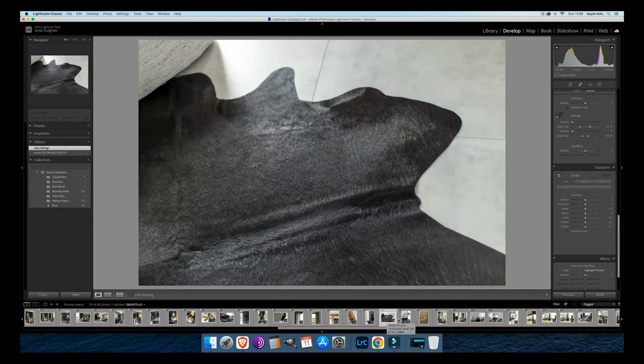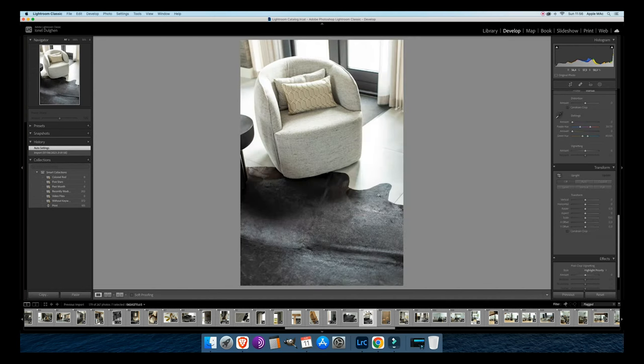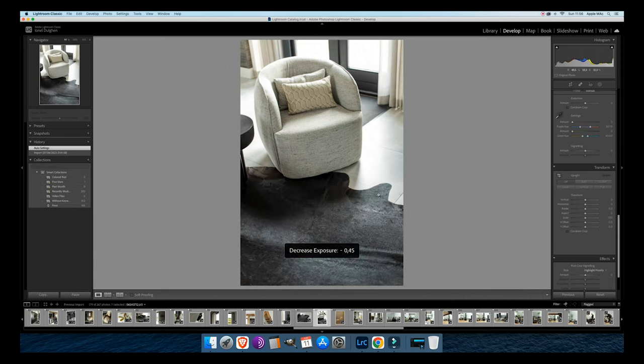Okay, I have some details. Always make sure you get details also of the carpets, or the cowhide skin. Just make sure you get details of everything, the floor, sometimes even the tiles if you need it. If it's an interior for an interior magazine, or an interior shop that also sells tiles and carpets and stuff, make sure you get those details too.